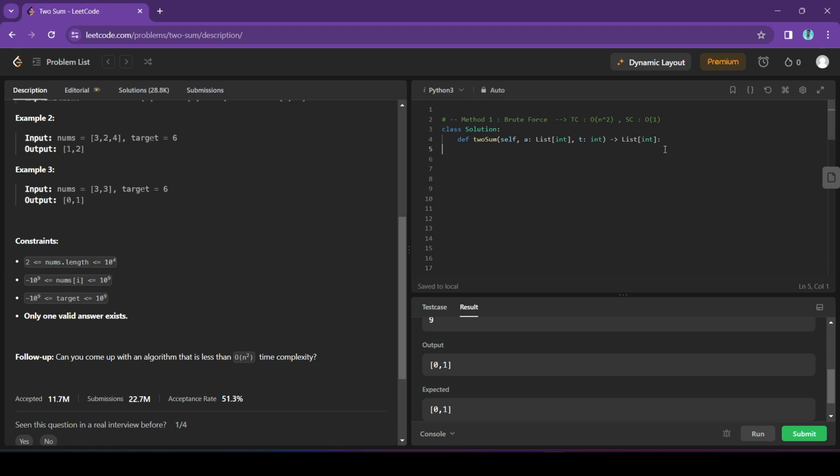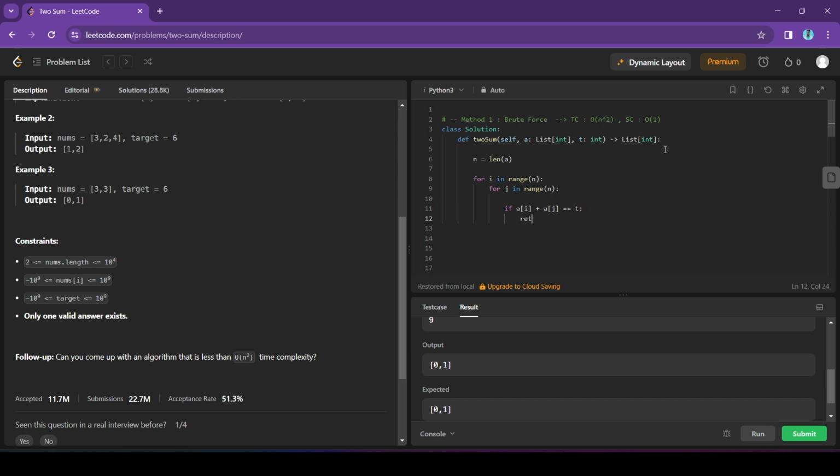So let's start solving this. Let me find the length of the array. We can use the length of the array as n, and then loop i in range of n, and then j in range, and then we can just check if a of i plus a of j is equal to t.